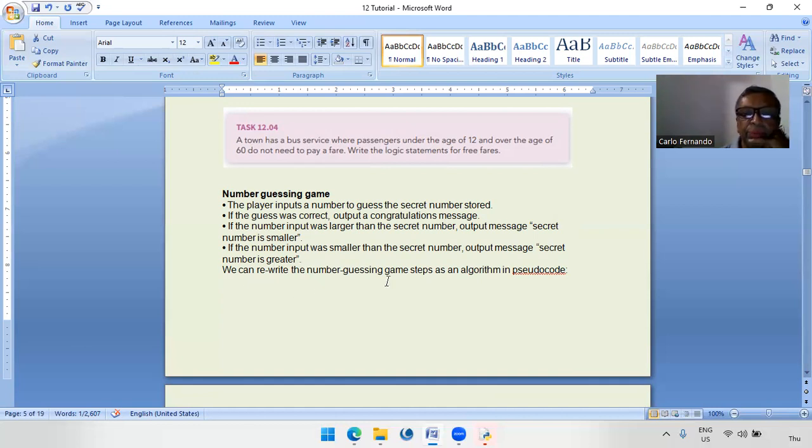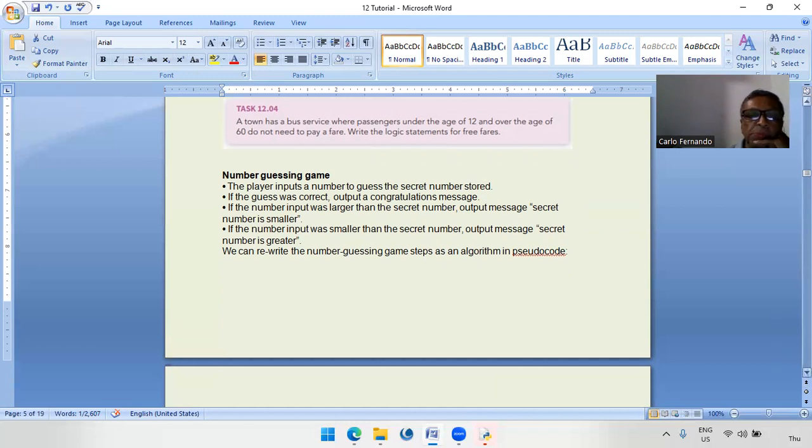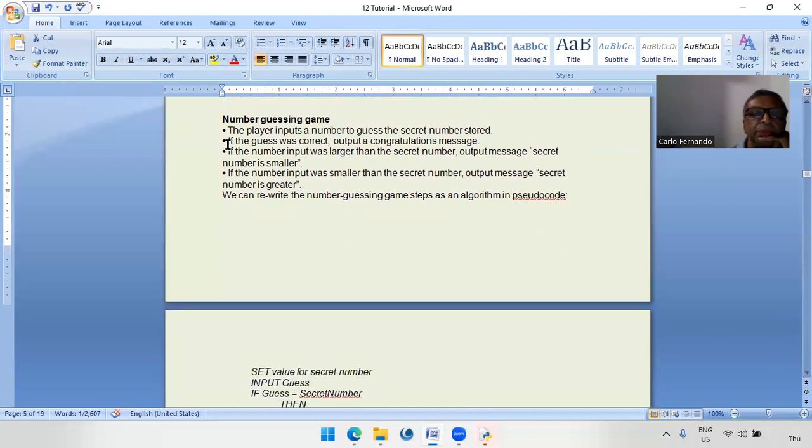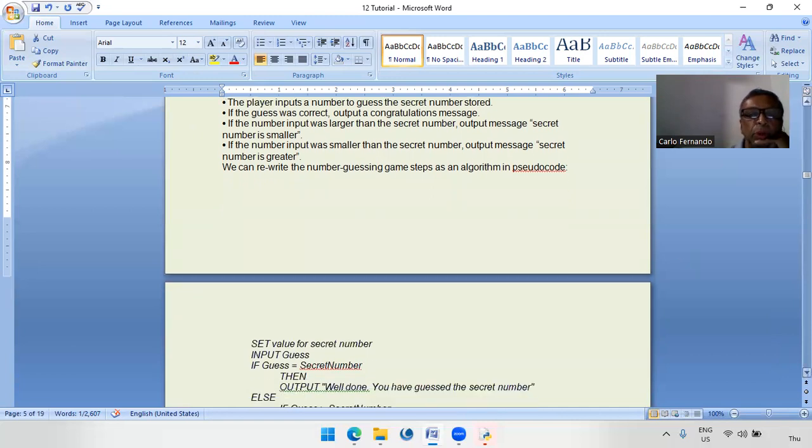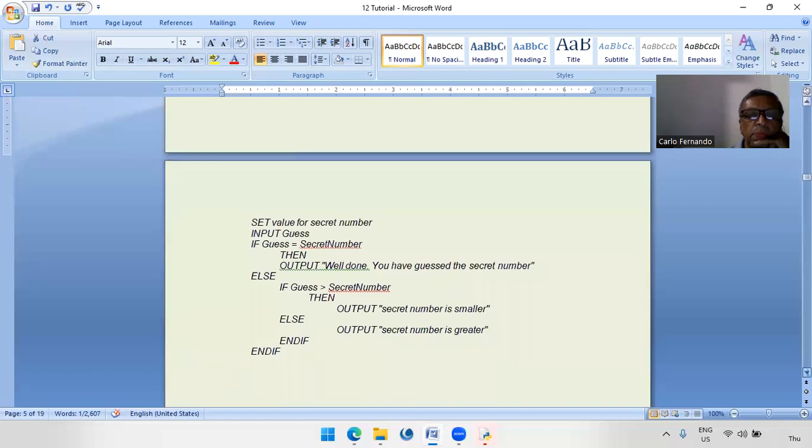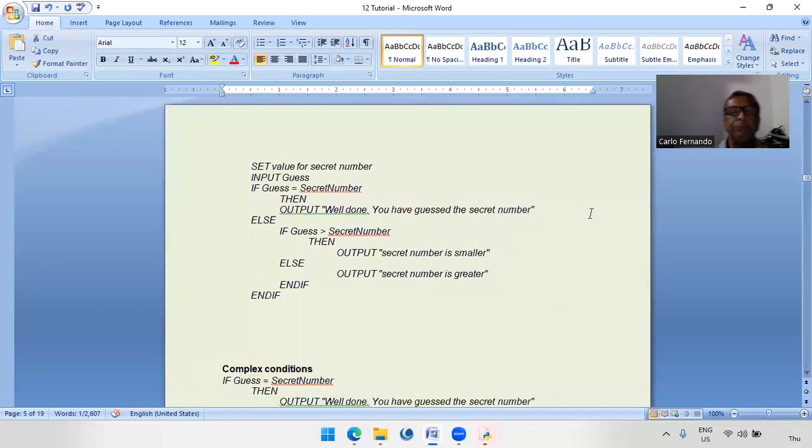We can rewrite the number guessing game steps as an algorithm in pseudocode. It is like structured English, or just a problem statement, a description of the problem. So here it is: set value for secret number.